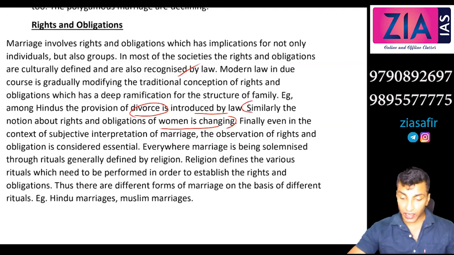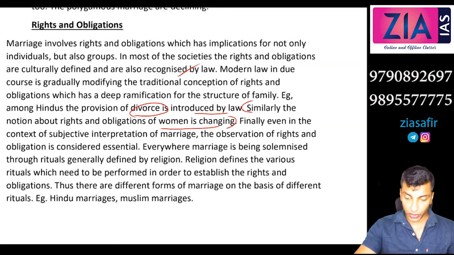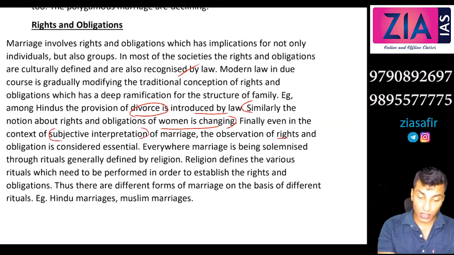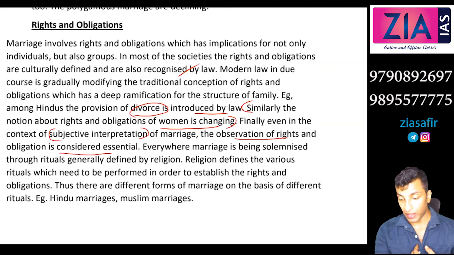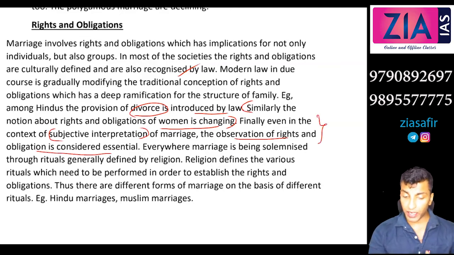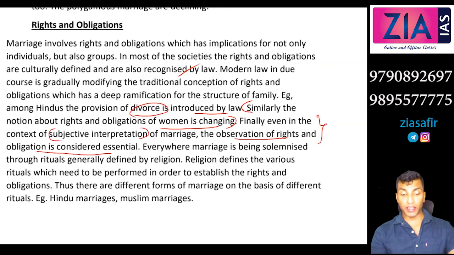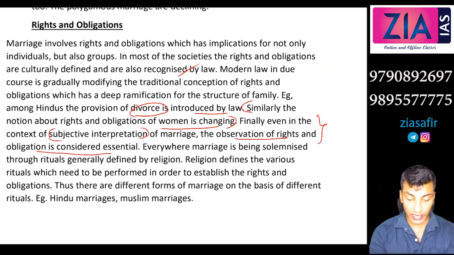Finally, even in the context of the subjective interpretation of marriage that we discussed just before, marriage is mostly an individual affair and mostly a subjective interpretation. Still, the observation of rights and obligations is considered essential. It might be between two individuals, it might be an individual affair, with nothing to do with society or culture or your family or anything, but still between them certain rights and obligations are essential.